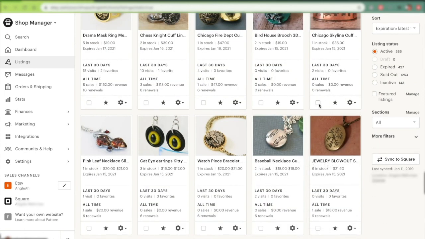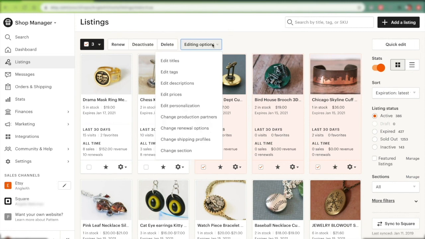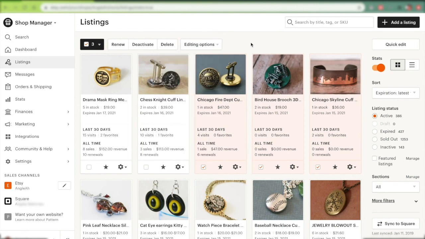You can also see that there's check boxes. When you check the boxes of any of these items, you'll see that this little number changes. This shows you how many listings you have selected, and there's a little drop down where you can select all the listings on this specific page or all of them within your entire shop that are active. You can also deselect all. When there are ones selected, these highlight. You can renew, you can deactivate them, you can delete them all in one go, or you can edit all of these different things at once. You can explore that on your own time.